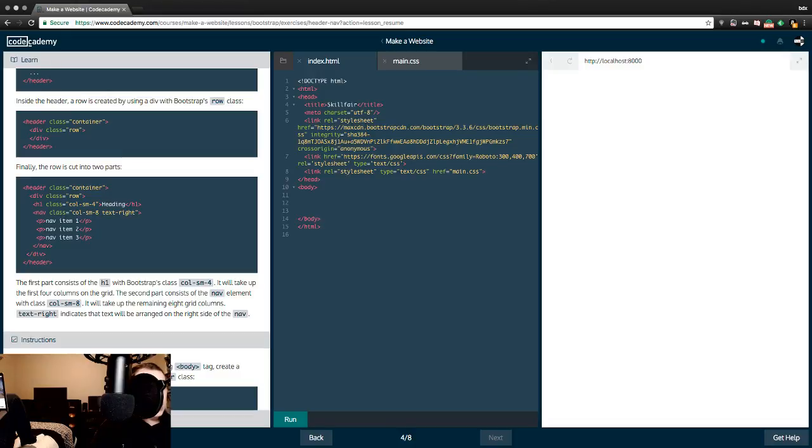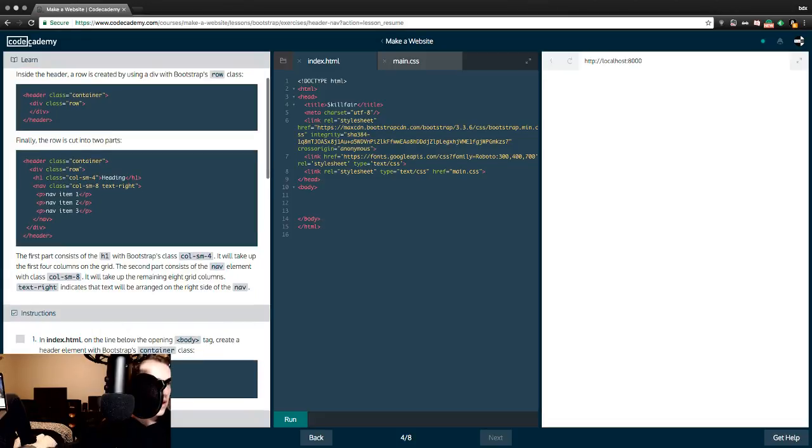Header class equals container, div class row, h1 class col sm4 heading, and nav col sm8 text right. Paragraph nav item 1, paragraph nav item 2, 3, closing tags.